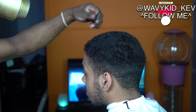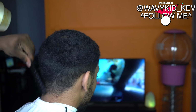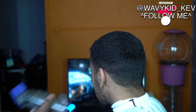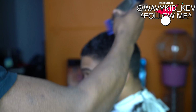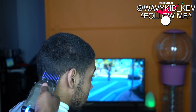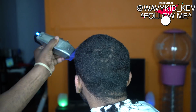But right now, because he washed his hair before he came, I'm blow drying it with the heat on low, and I'm combing at the same time so I can lay it down. But right now I'm just cutting it down more. I think this with the 3 close. I'm gonna end up going against the grain again right here, the 3 open, and I think this is what got it to blend in with the sides.